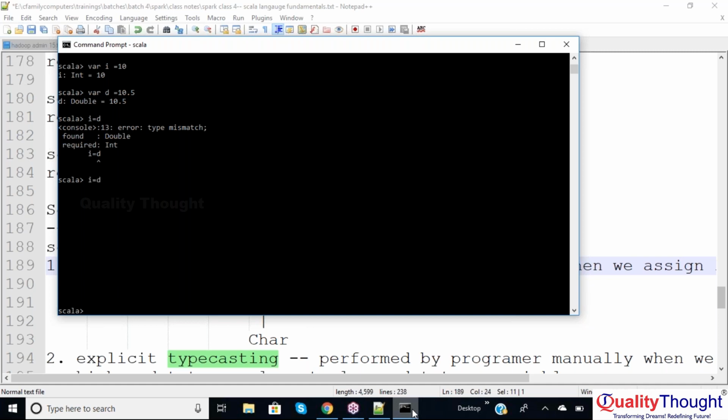For example, if you want to convert a double, you can use d.toInt, d.toFloat, d.toShort, d.toByte, d.toChar.